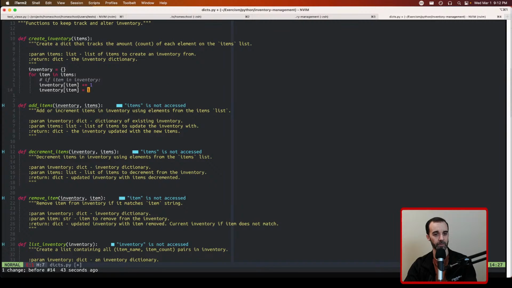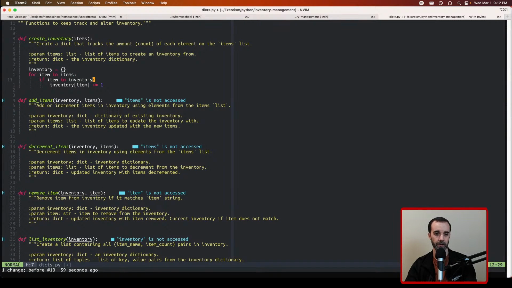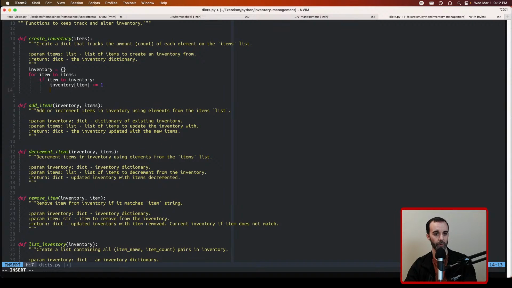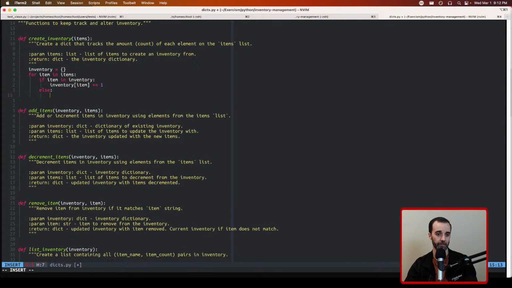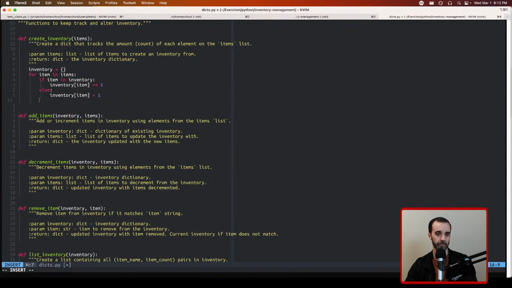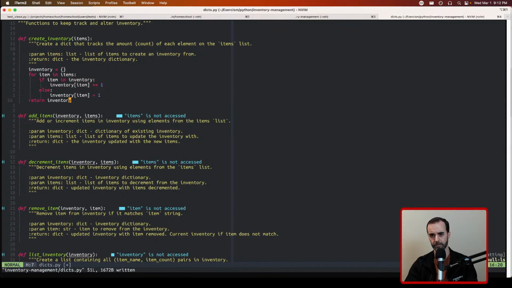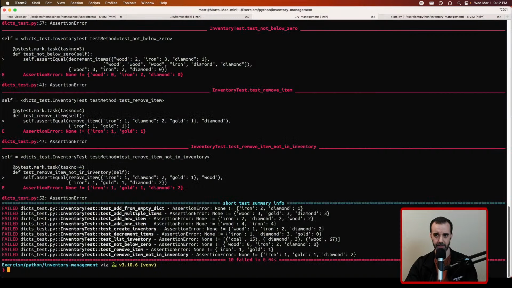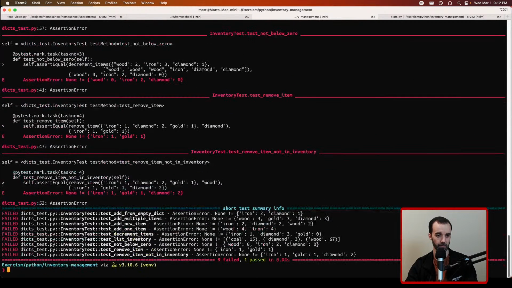So instead, what we do is do a check. If it's in there, then we know we can increment it. Otherwise, we need to add it to the dictionary for the first time, which looks like this. So inventory item equal to 1. So that should solve that. And then we can return the whole inventory as the thing we're after. So I think that should solve the test. Looking for create inventory, there's one test here. Let's see if that test passed after we run this. I don't see it anymore, so then we have one pass. So I think we got it right.